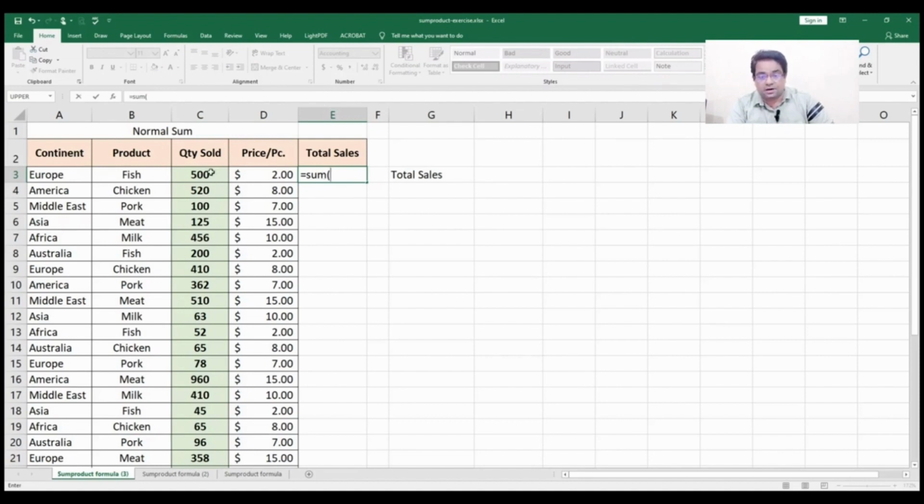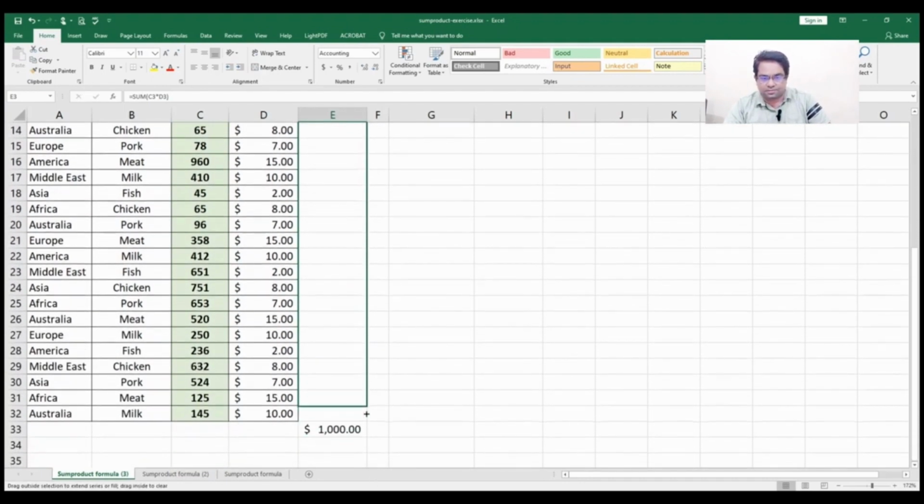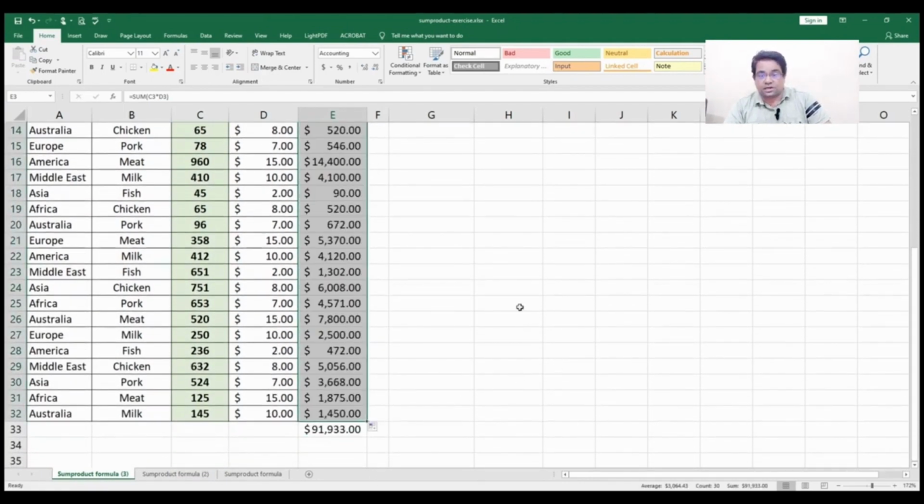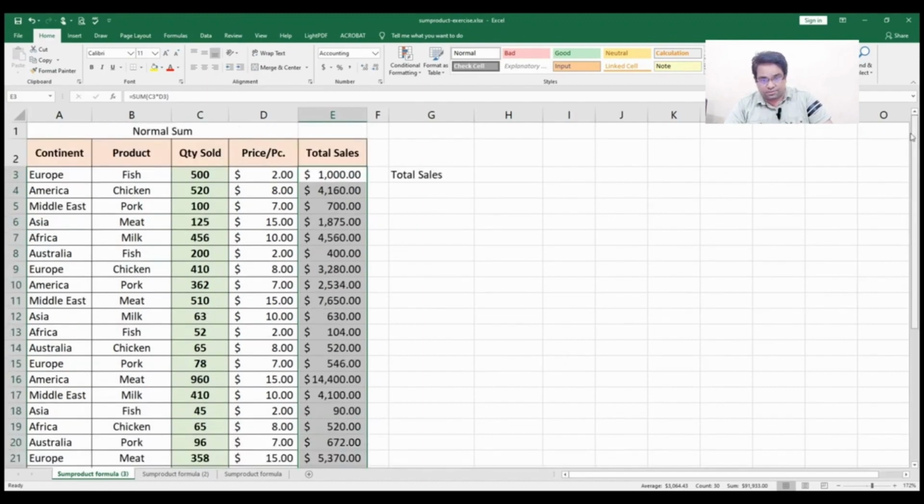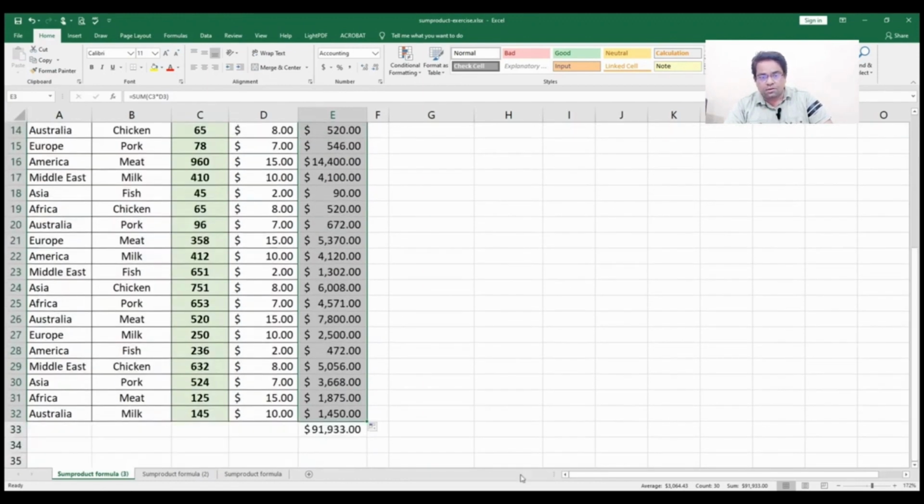First, let me start with normal: equals SUM, bracket open, select quantity sold, multiply price, close the bracket and enter. You can see the total sales came for the Europe continent fish product. Now you can drag down and you will get the complete total sales.